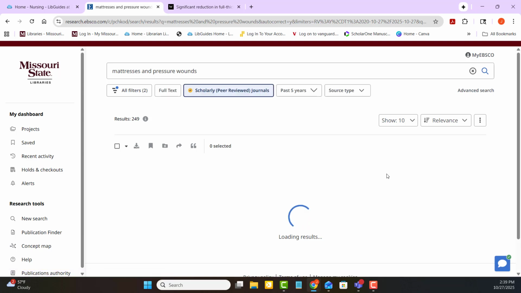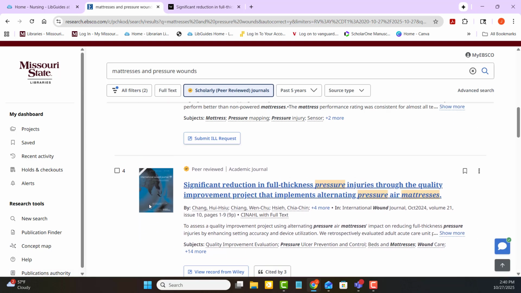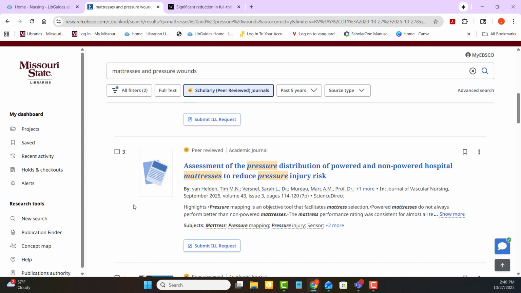because I do want to take another moment to mention that not all of our articles are going to be available full text through this platform. When you see articles that say submit ILL request, this is interlibrary loan, and we will get these articles for you for free to use. You have an unlimited number of requests.